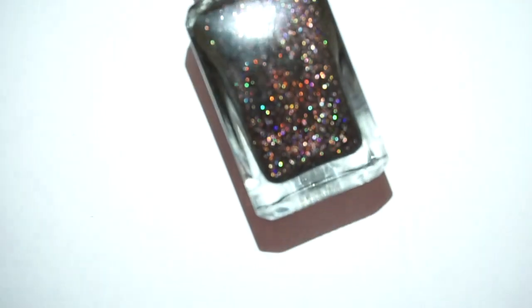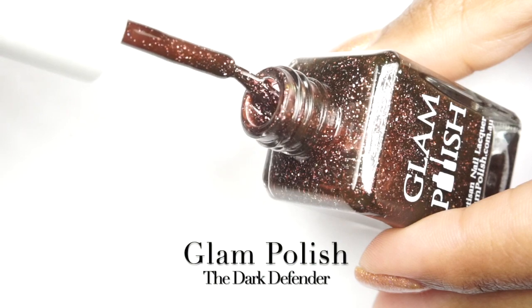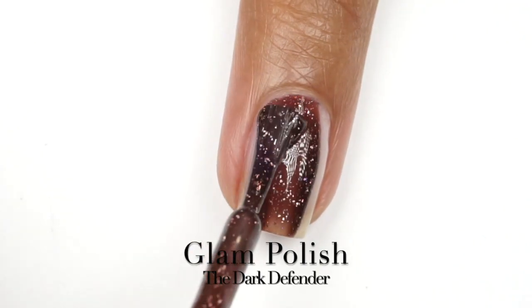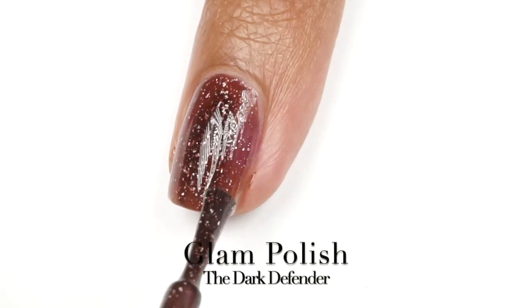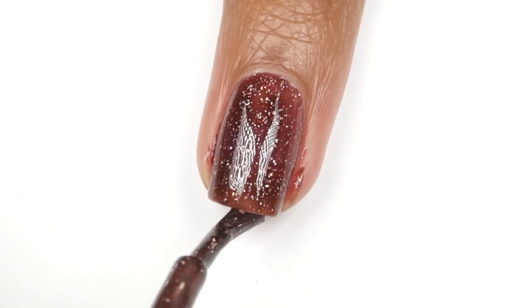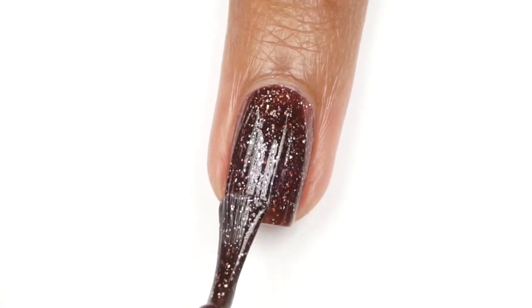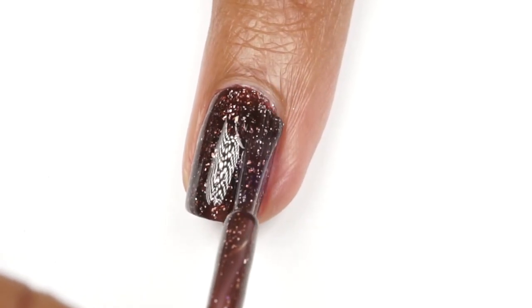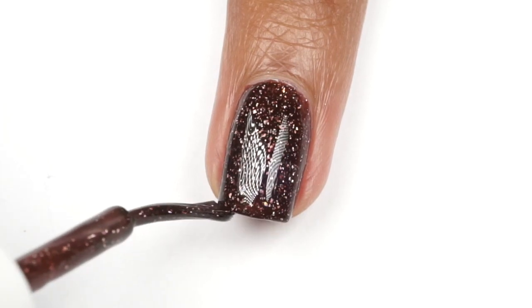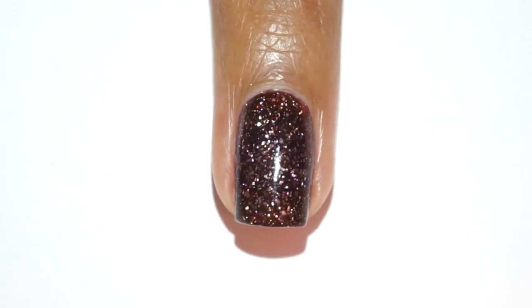This one is another one that I really really liked and probably the one I was most excited about. I mentioned this in my unboxing video — I was really looking for a brown glitter polish. This is not a chunky type of glitter but I think you get the idea. It actually has a little bit of hollow glitter in there, but I mainly just wanted brown glitter. This one looked really nice. I don't always know how brown polishes would look on my brown skin tone — it varies a lot depending on the tones — but this one right here felt just perfect for me. The formula was also fantastic. Two coats were perfect and I got the most beautiful coverage.